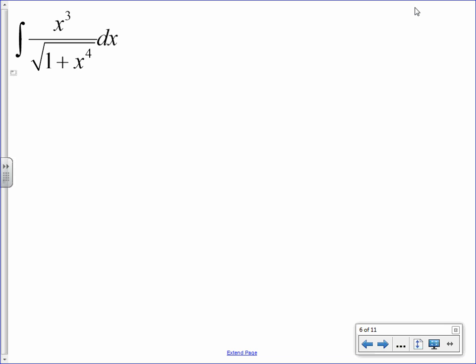Okay? So, can it be rewritten for a power rule? Do we need to do substitution? Can we just do it as is? Well, as is. Rewrite it. We can use substitution. And Kelly, what would we substitute u for? The 1 plus x to the 4th. Which means du is 4x cubed dx.